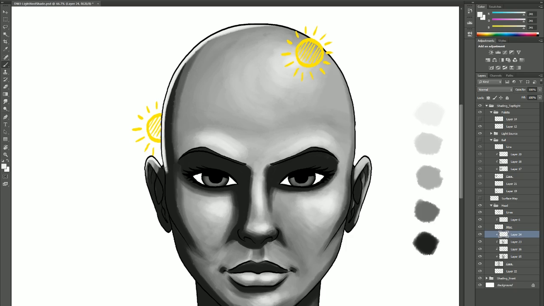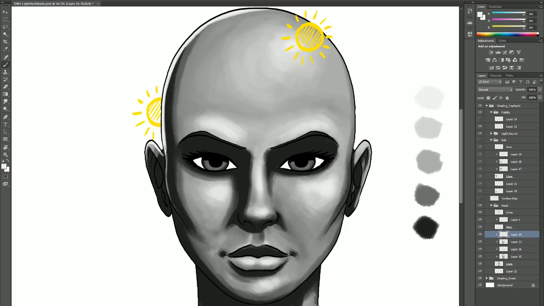So we add the rear light source fairly obviously where it connects to the light source, but wherever it would be blocked, wherever the light wouldn't get through. So for example, here between the ear and the cheekbone, there might be a very light sort of bouncing of that light source, but it would fade off pretty quickly because the ear would block it from hitting the head.